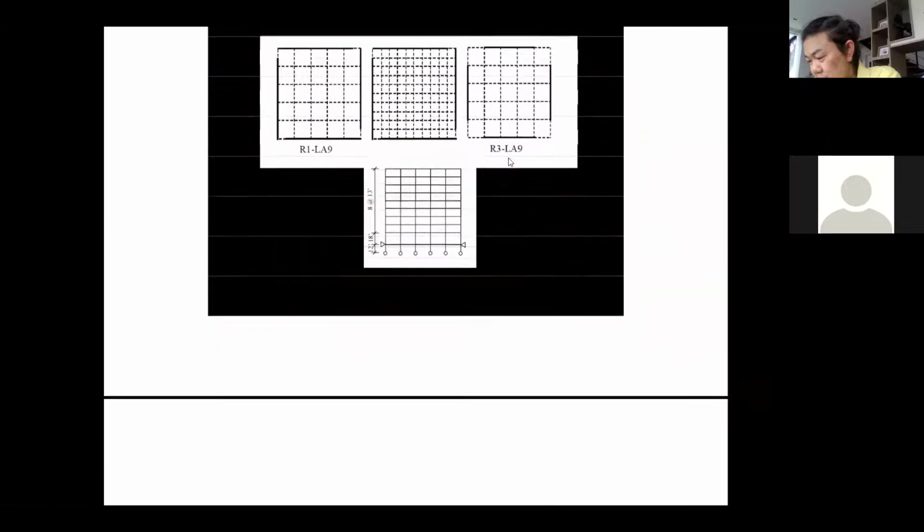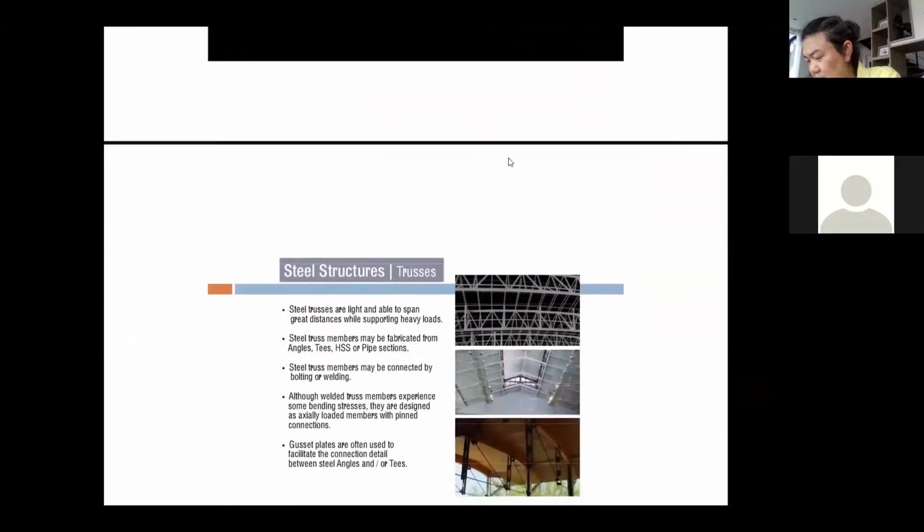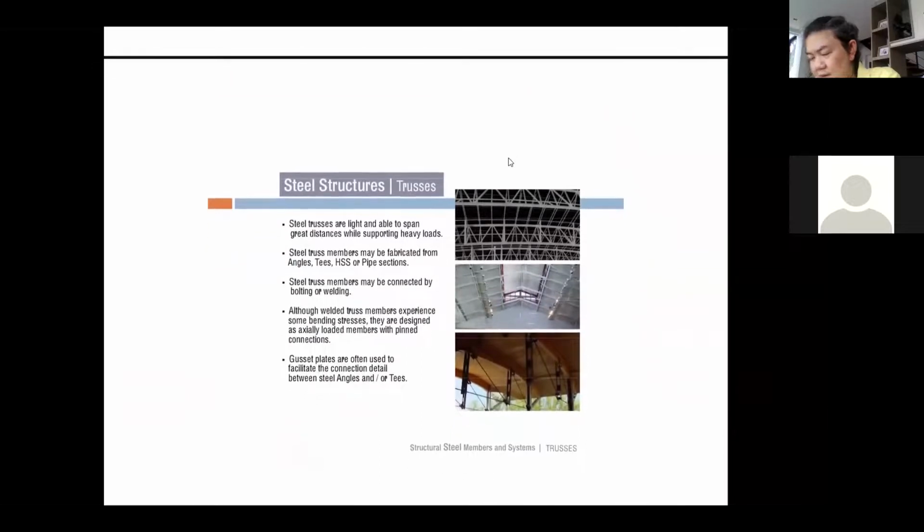Okay, let's skip that one. Another thing that will be closely associated with us is a steel structure that we call the truss system. You should be familiar with this truss, right? Everybody should, because at least I believe you have done this in either the structural analysis class or mechanics of materials class before. The truss system is essentially the beam, but you use the truss to convert the bending moment into axial force. The truss is a very, very effective system. We have tension and compression. So if you know how to design tension members and compression members, hopefully you should be able to handle the truss.